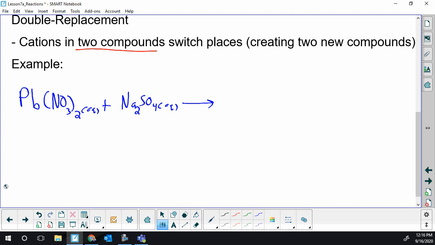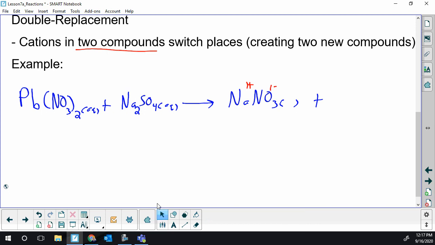I'm going to have to rebalance everything. So I'm going to take the sodium and stick it with the nitrate. I'm leaving a blank in here. We'll come back and talk about that state in a second. Now, sodium is a +1 ion. Nitrate is a -1. So they're balanced. I can't use the subscripts over here to help me. I have to re-look at the charges. Plus, minus. So that's in balance.